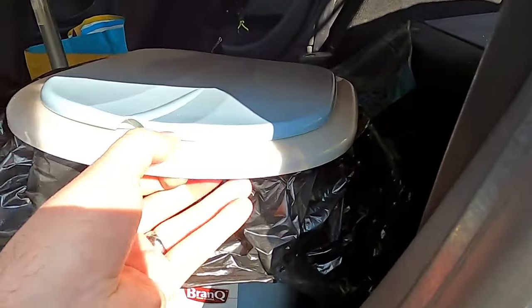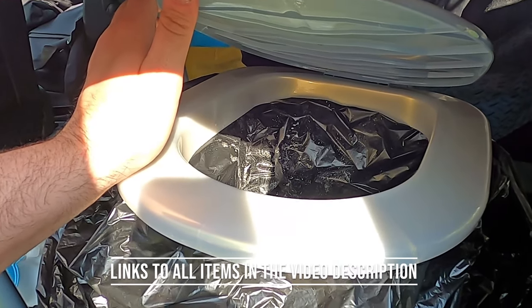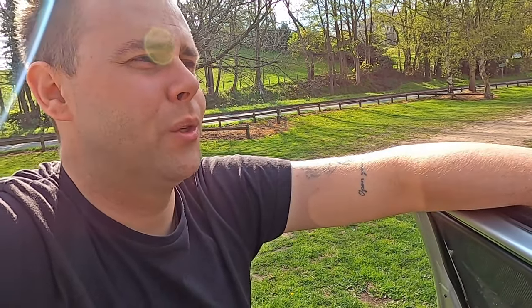This cost me about £25 or £30. What you're looking at in there is not faeces — it's sawdust. It doesn't just have a practical purpose, it has a bit of a mental purpose as well, because knowing that I've got everything covered, no matter where I go, no matter what remote location — on top of a mountain somewhere — I can go to the toilet in whatever capacity I need to, whenever I want to.